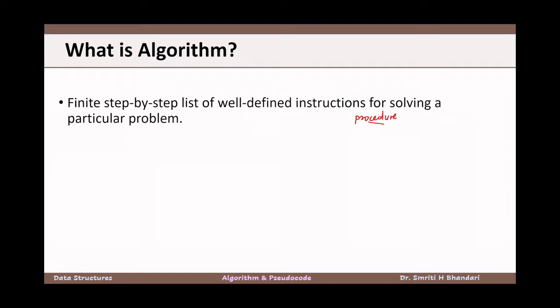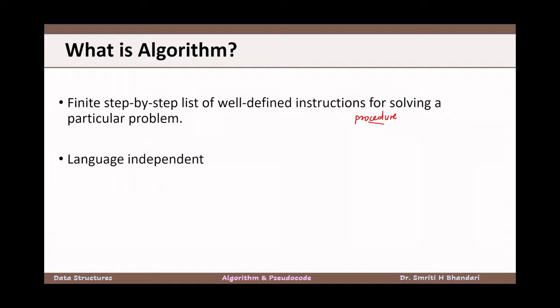It is very essential that the algorithm is independent of any programming language. So while writing the algorithm, we are listing the procedure step by step, but we should make sure that the syntax of any particular programming language is not reflected in the algorithm. If I'm writing the algorithm, then any person should understand the procedure to solve that particular problem.